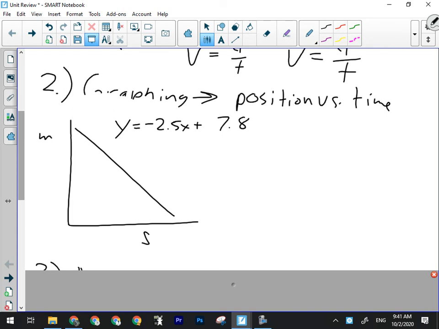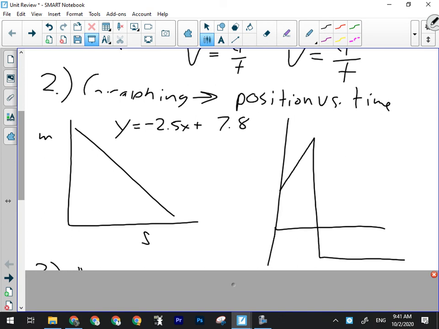Or I could have a position versus time graph, and it could be not linear. Maybe it would be like this, something like that, okay? And I might ask you, you know, what's the total displacement? Calculate it, okay? Obviously, you wouldn't be using y equals mx plus b for that because it's not one single line. Now you might be using, you know, final position minus initial position, and v equals d over t, and stuff like that, okay? If it's not a linear line, then you don't use that, okay?